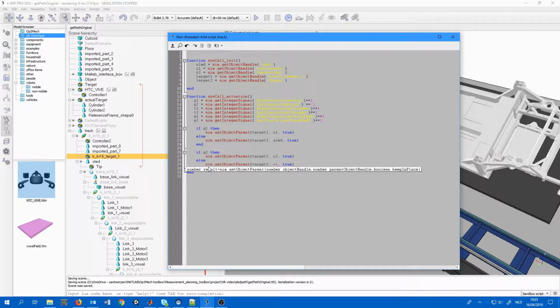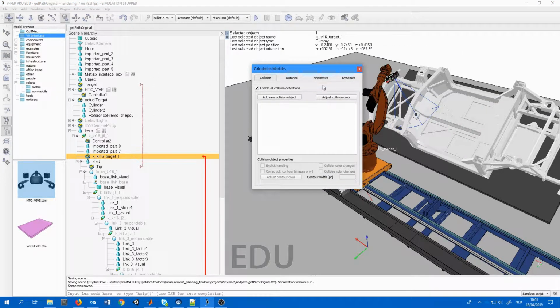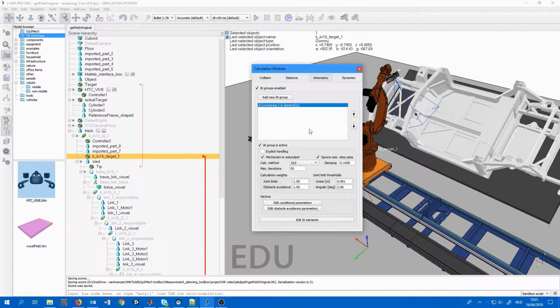Let's now fix the inverse kinematics object in VREP. This inverse kinematic is already set. Let's now make the second one. Again, damped least squares. Redundant. Okay, 3 iterations should be good, but why not make it 10?